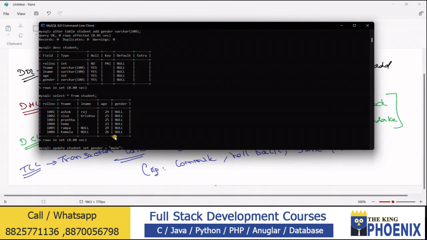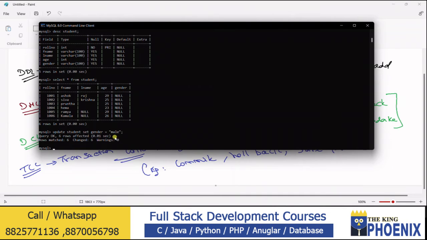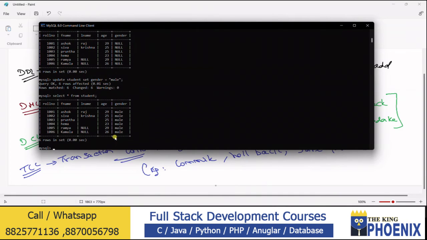So this update query will work, but this query has a logical problem. After executing, we will find what logical problem we have here. So let me execute it. Now after execution, let me select the table. If you see here, every row is becoming male.